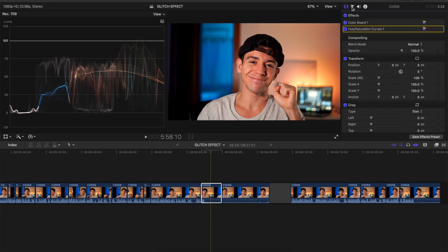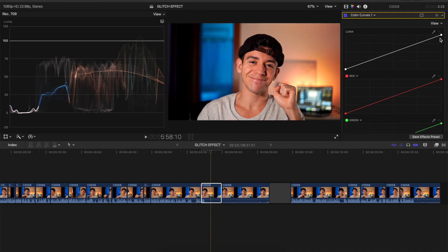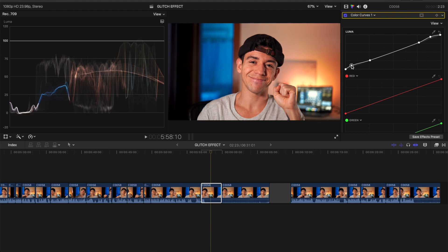To be more professional, I add just a little curve. Same thing — highlights on the top and shadows and dark areas on the bottom. I just do a point here and here to isolate the mid-tones, and I bring my highlights up a little bit — you can see the difference. And the shadows and dark areas I bring up just a tiny bit as well, just to bring a little bit of detail into that area. Not too much. Tweak a little bit and see what works better for you. For me, this is perfect — look at the before and after.